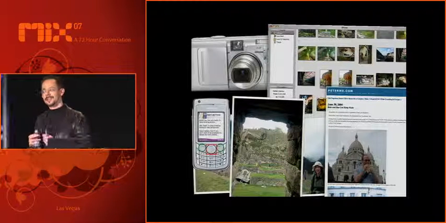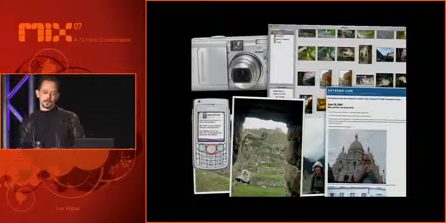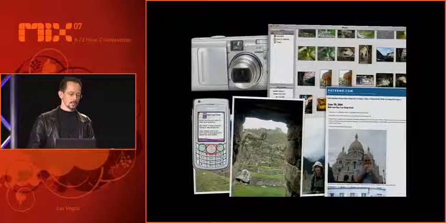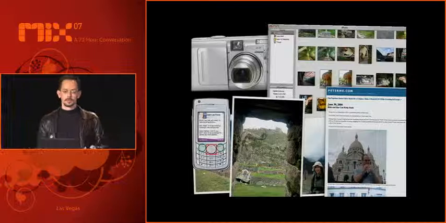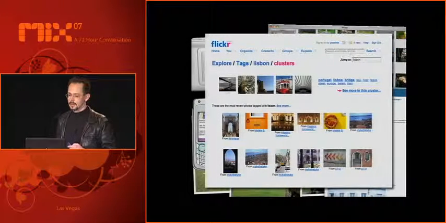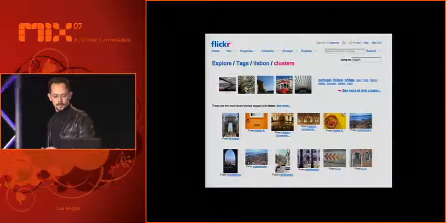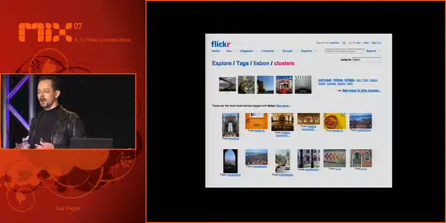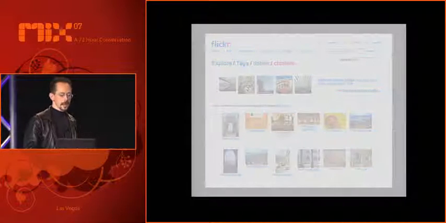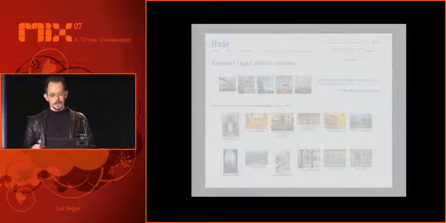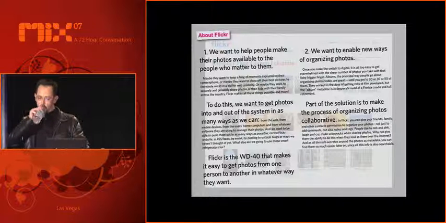It's not a neat, self-contained system the way that the Target Pharmacy system is, or Apple's iPod iTunes system is. But you can still benefit from taking a systems view to this, and this is exactly what they've done at Flickr. Flickr, as a product, has found a place for itself within the larger system of digital photography. And the reason for that is that Flickr is driven by an explicit experience strategy, and theirs is right here on the About page.